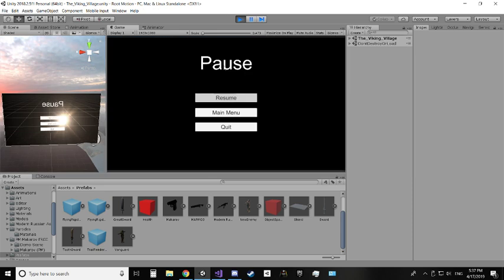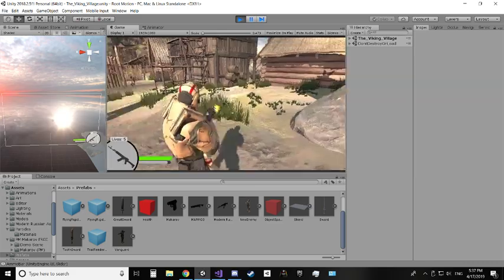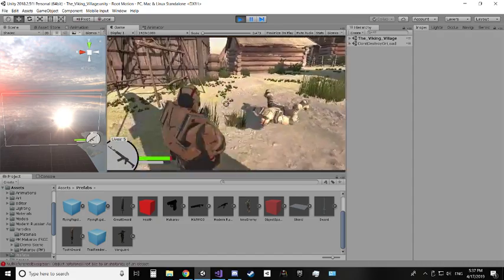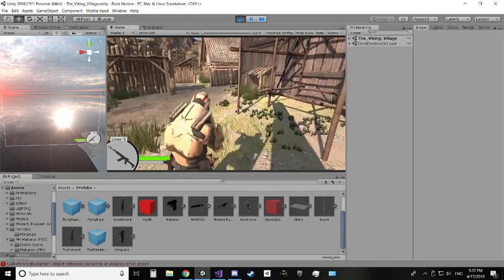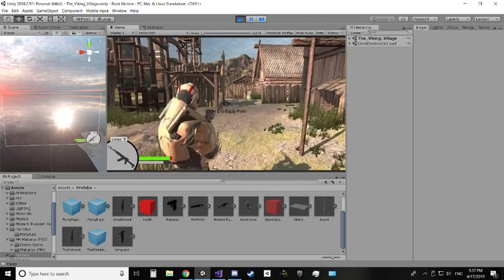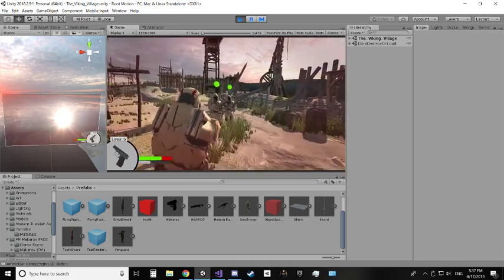So once you come in, of course, we have a pause menu. And then you can kill an enemy and swap the weapon. And if you see down on the bottom, it will change what weapon you're currently holding.